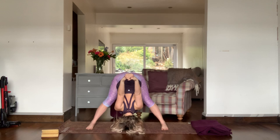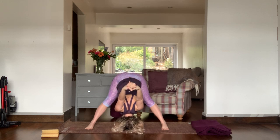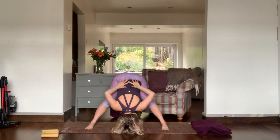Just take a couple of breaths. Try not to lock the elbows. Spread the toes and ground into the outer feet. And then release the fingertips down.